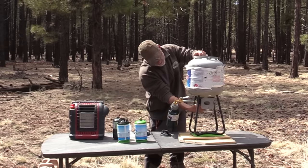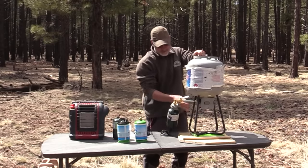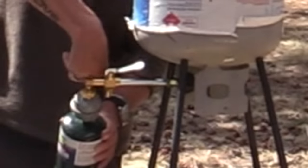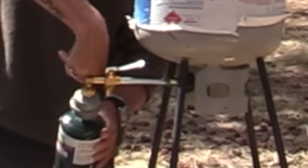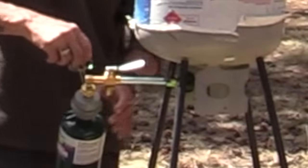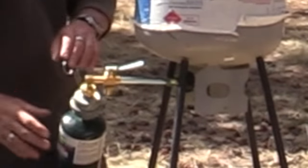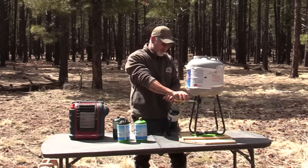I turn my propane on. Grab the stem, hook it. I've got to hook it just right. And as I'm hooking this little delicate stem, it's marring it up. Over time, it's going to mar it up to the point that it's going to be hard to get a hold of. That's what I'm saying about the wear out. I've pulled it out, and now I'm going to fill it.